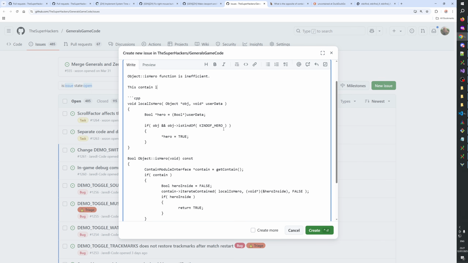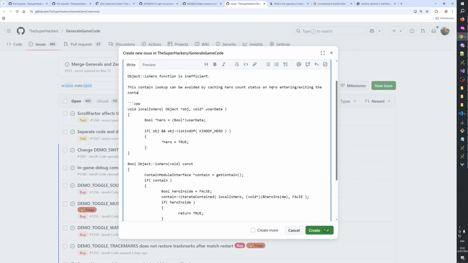This contain looping can be avoided by caching hero contain status on hero, caching hero count status. Looping contain lookup can be avoided by caching hero count status on hero entering, exiting the contain module.